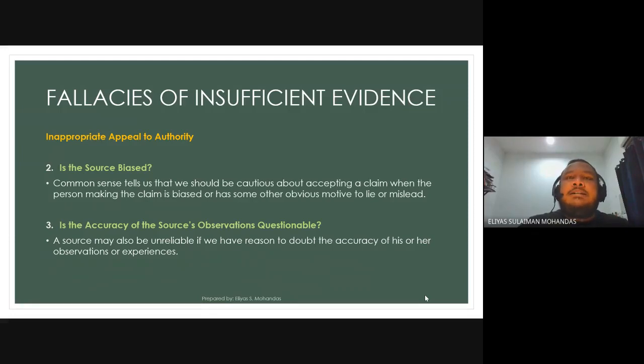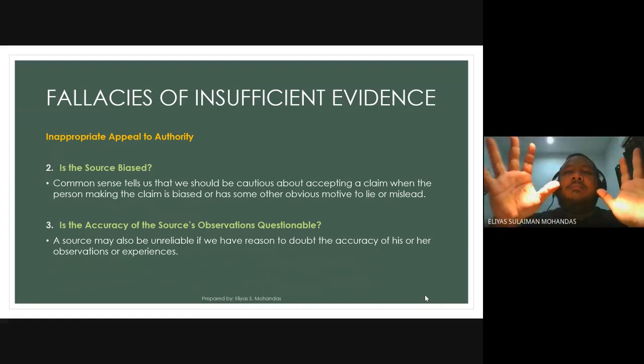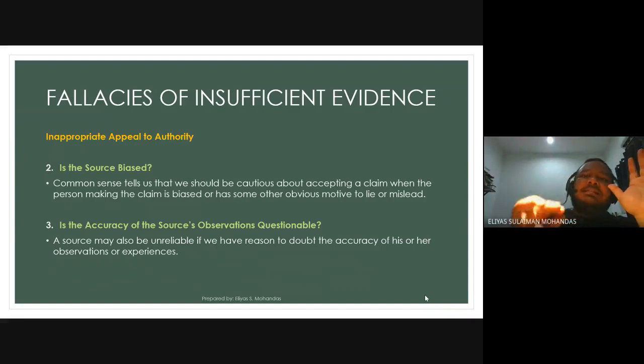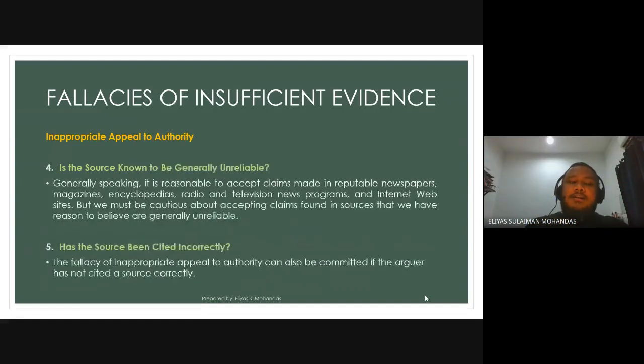But that is the reason why it has been accepted in the field of science, because people still believe that we can do scientific research on these two areas. But it may not be the same for the so-called flat earth issues, because it has been proven otherwise scientifically. All right. The fourth is a source known to be generally reliable.